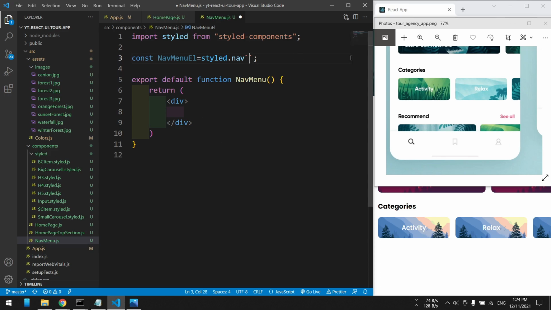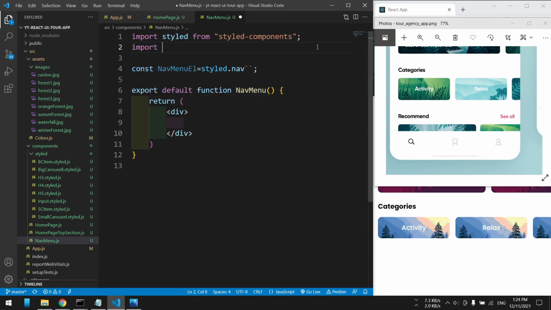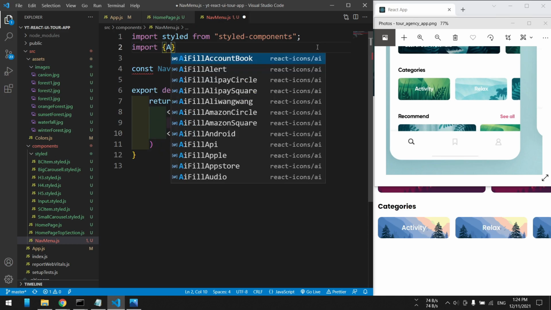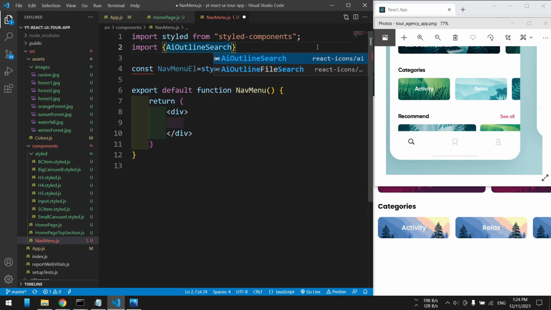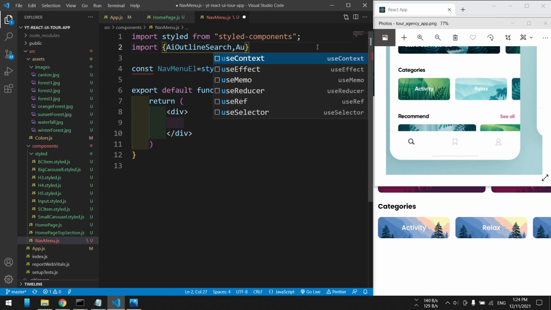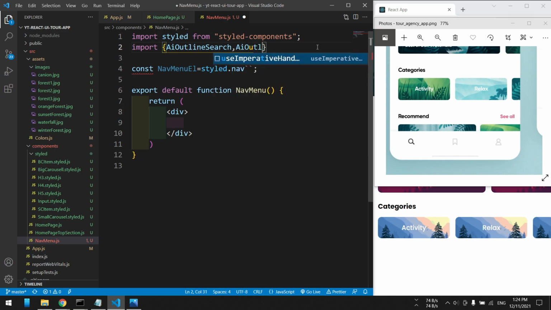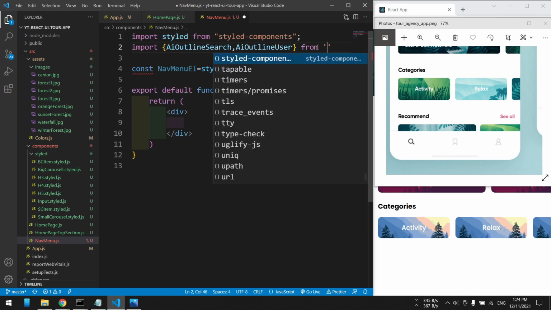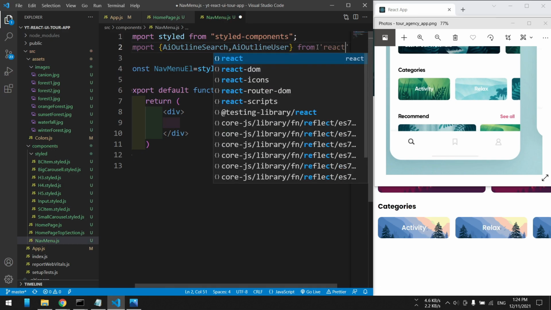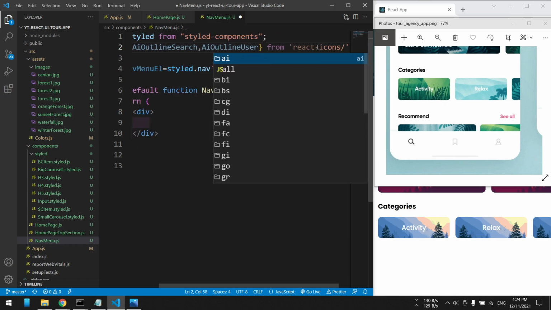And we need 3 icons for this navigation. I'm going to import AiOutlineSearch and AiOutlineUser from react-icons/ai.